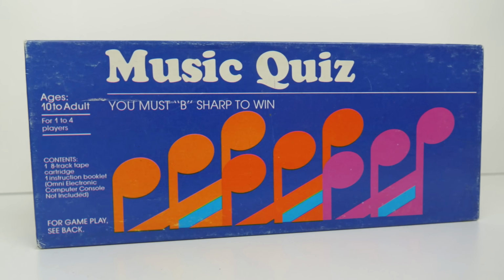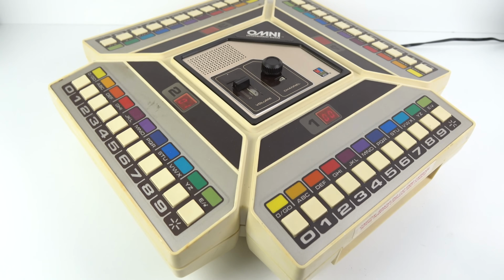OK, we'll have a quick look at the music quiz now. This is a favorite campfire song for young and old alike. Type in the first word in the title.